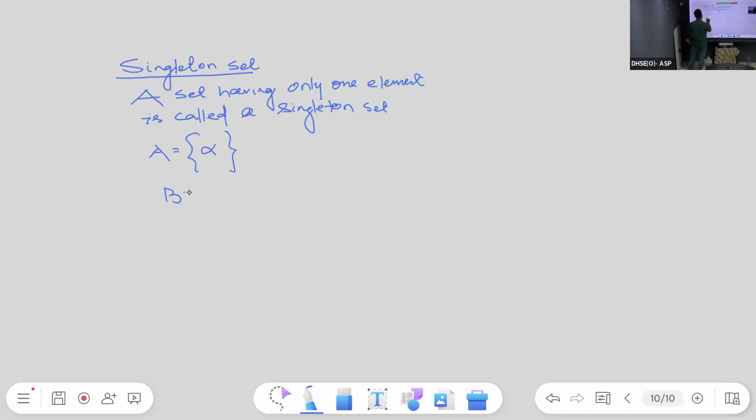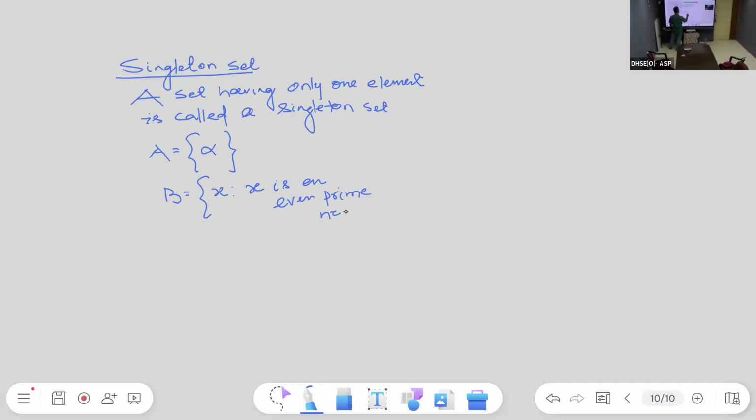B be the set of all x such that x is an even prime number. The only even prime number is 2. Hence we can say that the set B is a singleton set, right?